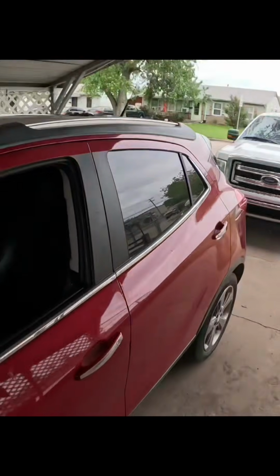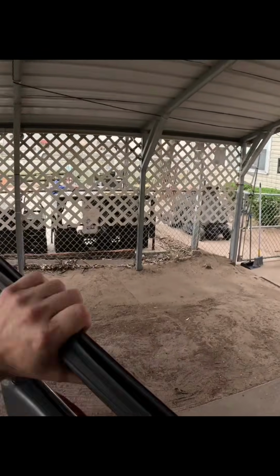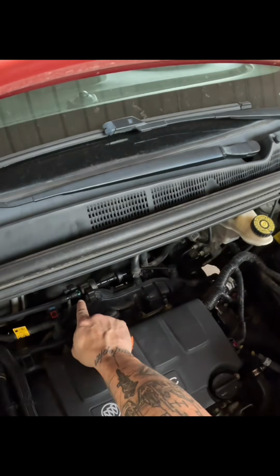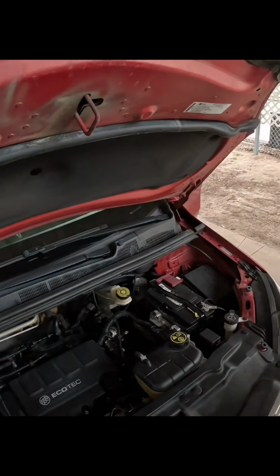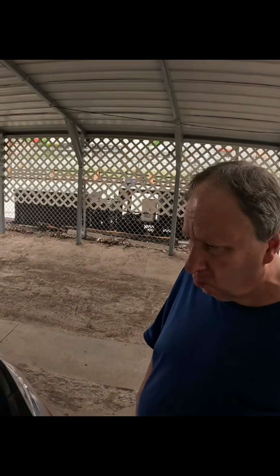I did a little test on it, and the easiest generic test there is to do on a sensor or a solenoid. I wish they were all like this, but they're not. So sometimes you got to use the old Top Don. But here's your, so that's your purge valve solenoid. So how I checked it was I just disconnected the hose, then I disconnected the connection. And then if it's stuck open, it'll have a vacuum once the vehicle started. It's supposed to be closed because obviously it's off, there's no connection to it.